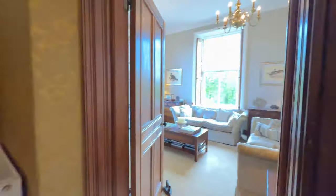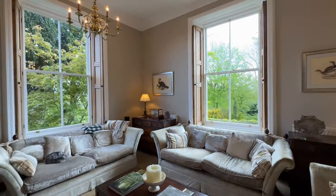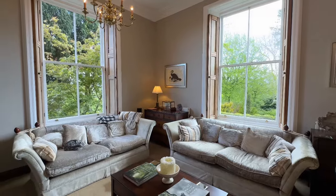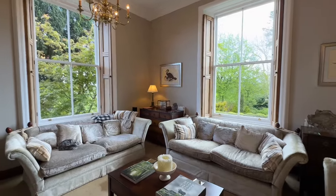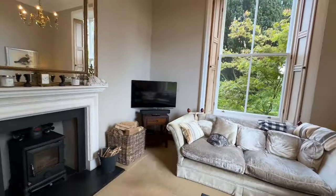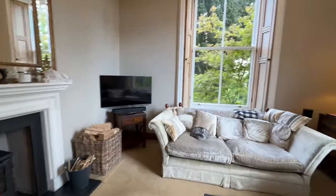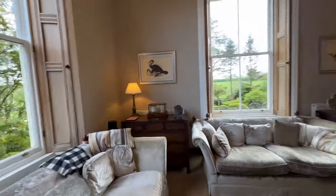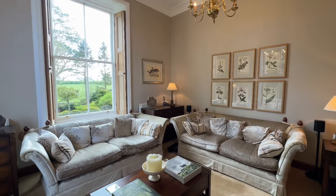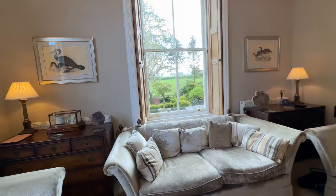Coming round to the right, we've got a sitting room — again beautiful proportions. This one has dual aspect windows bringing the light in. It's worth noting that the window shutters in all the windows all work, and they've all got sash windows. The majority of rooms have beautiful fireplaces like this one. The styling in this home is incredible — the feel is really beautiful and homely. It's a large house but the spaces don't feel too big, with incredible ceiling height and fantastic proportions.